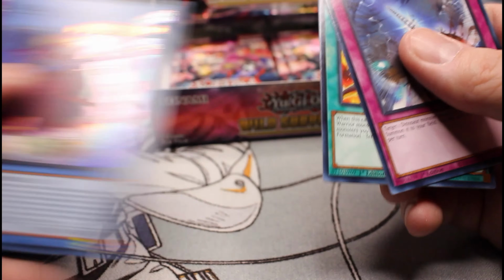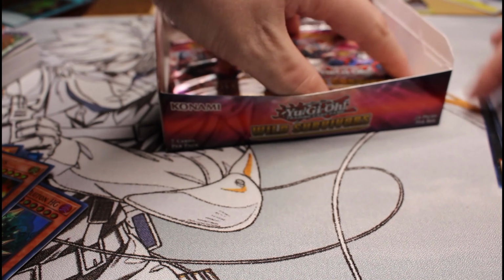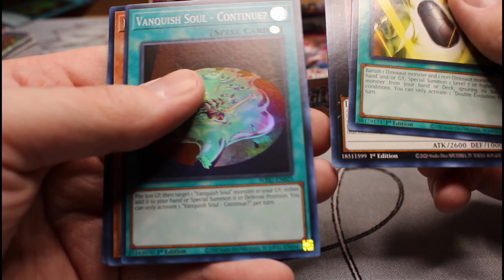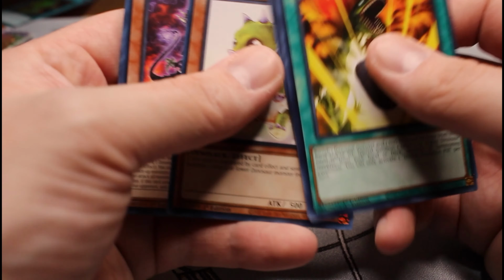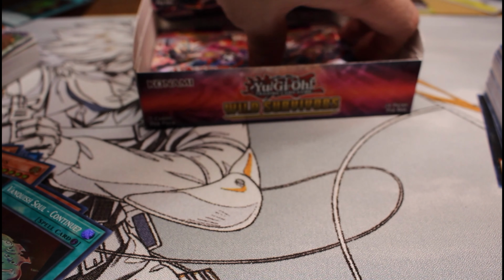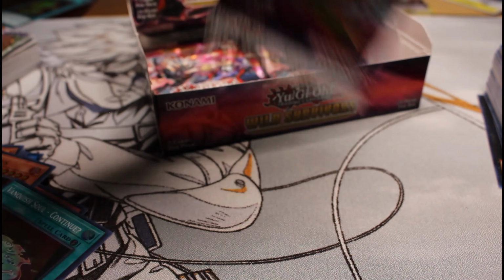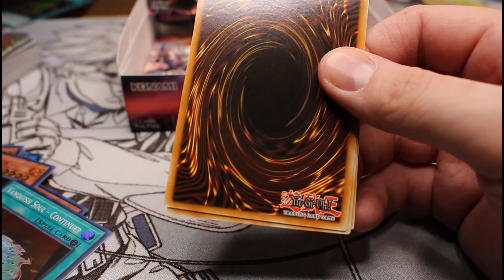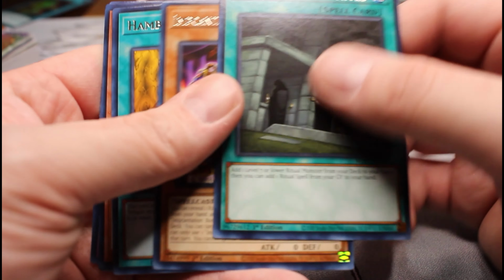Again, I do not know how to enunciate that. I feel bad. Usually I at least try, but that's just not even English, so we're not even gonna try. Can't do it. All right, come on, something spicy. Vanquisher Soul Continue? Baby Saurus. Yeah, it's so funny. Literally everything that you would play in that deck is in this set. I have a double evolution pill, double evo pill. What set did that come out in? Was it Legendary Kaiba Collection? Maybe, I can't remember. It was like a $7 or $8 card though.